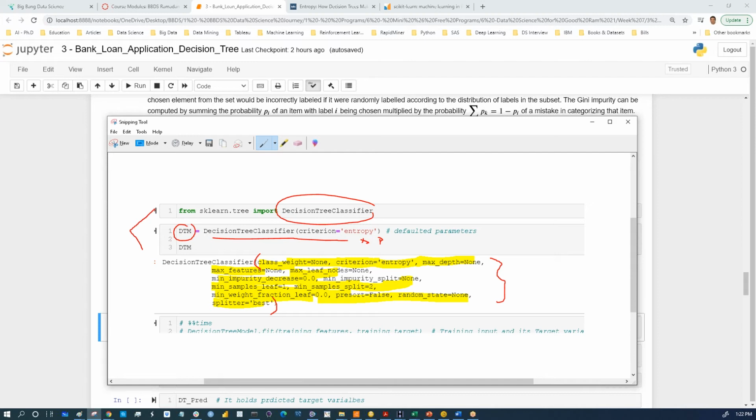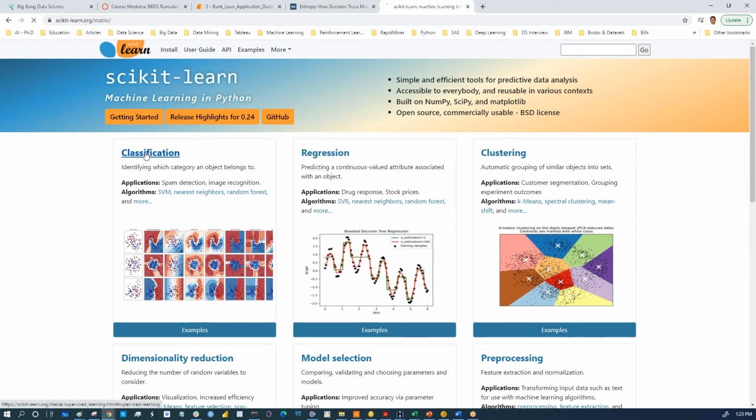Thank you, sir. So Mo, if I did not specify the criterion to be equal to entropy, would the criterion also be none? If you don't specify the criterion, it is going to pick a default. It has to have a criterion. If you want to change it to the Gini index or another criterion, you can. Okay, so the default is entropy? Let's take a look into the parameters.